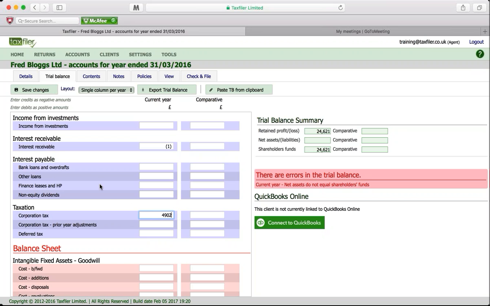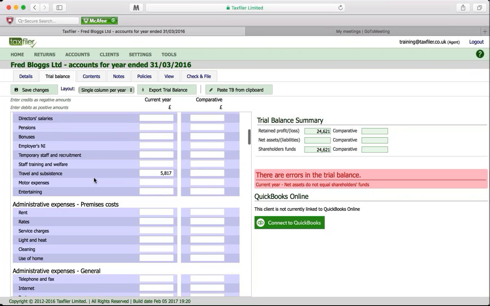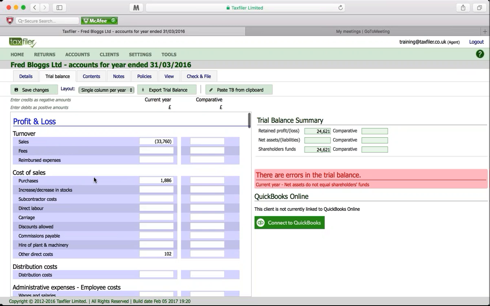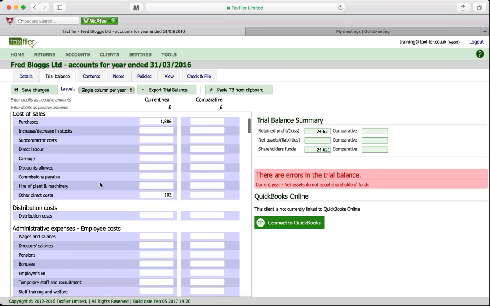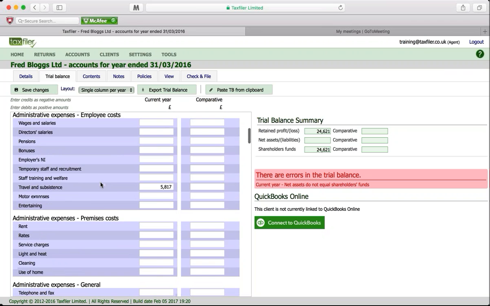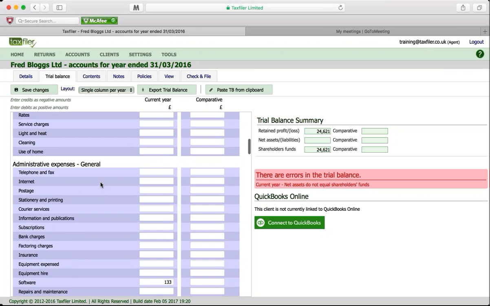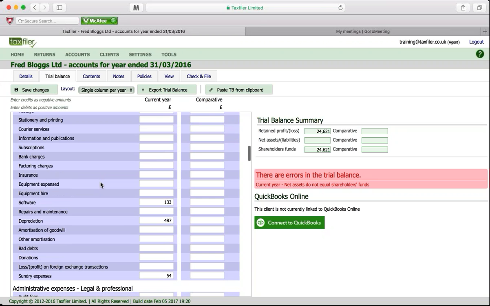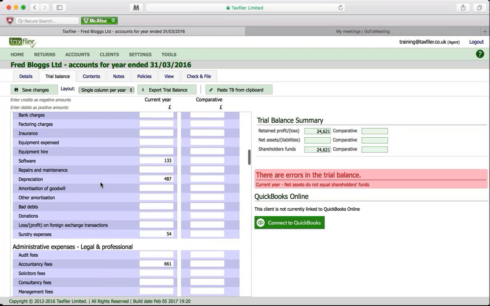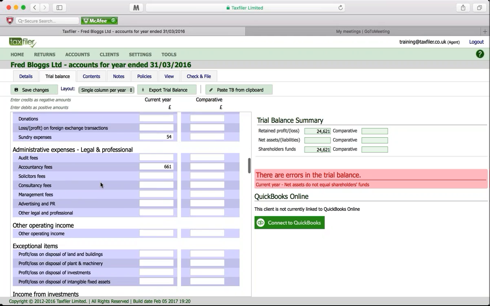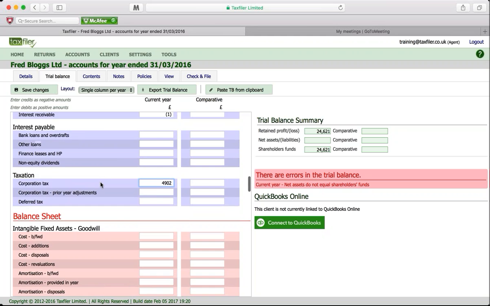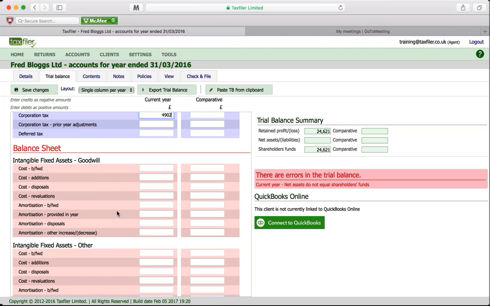So you'll see the top half of these figures, they're sort of blue or purple depending on what colour you think that is, possibly purple. All the purple figures are profit and loss items, so all these are going to go at the top half of the trial balance, and they're all going to go in the profit and loss section of the balance sheet. Now the bottom half we've got red, which is all the balance sheet figures. So we've got the P&L in purple or blue, and we've got the balance sheet in red. So hopefully all the P&L figures I've typed in now, they will all balance eventually.